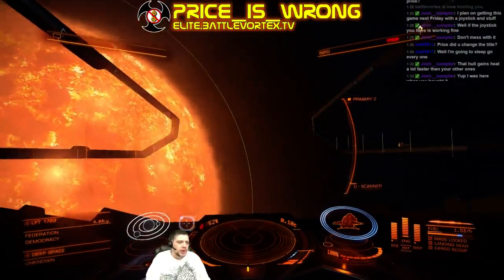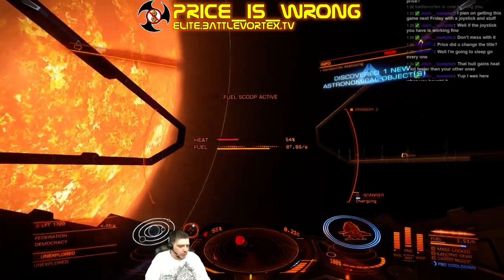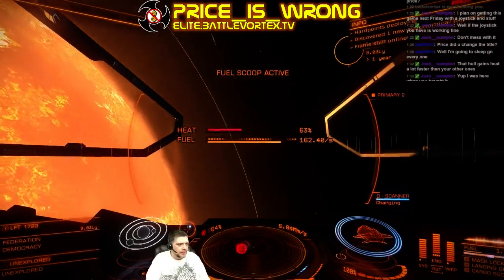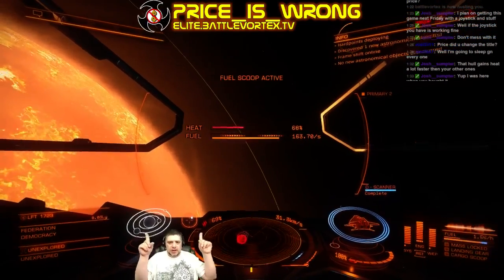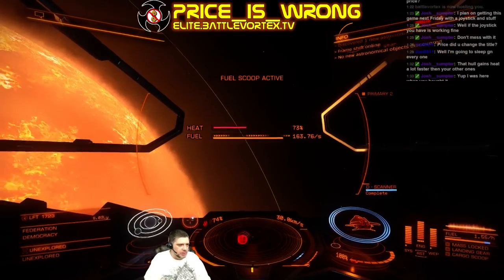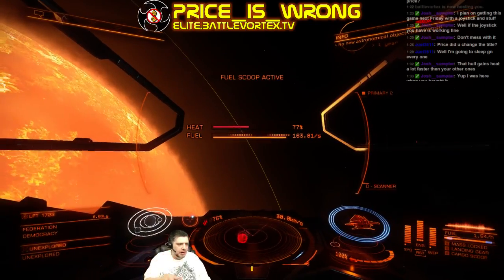I like the window in this too. I like that it looks like fuel scooping. Oop, nice. I like that it's got the two little things that come out, the parts of the frame, and then it's supposed to be like one big giant smooth window that goes all the way around. I think that's all really cool.